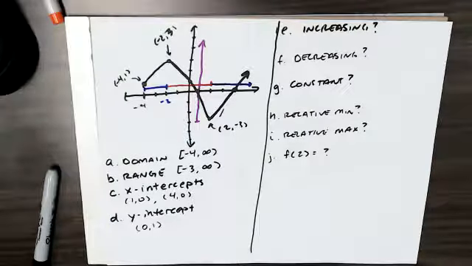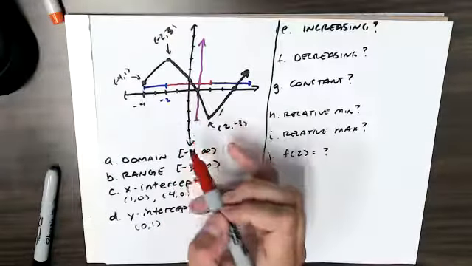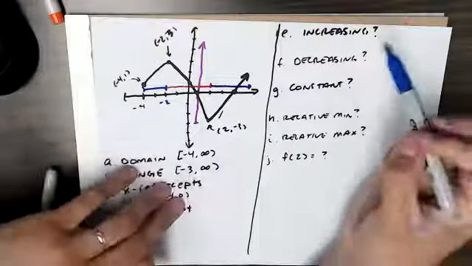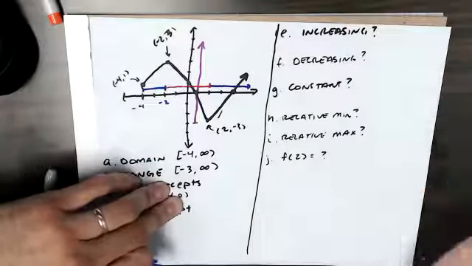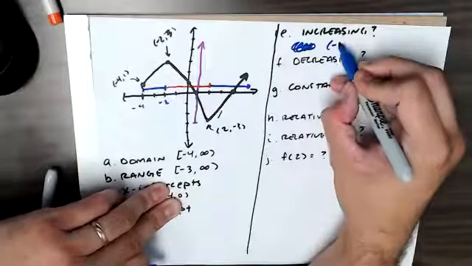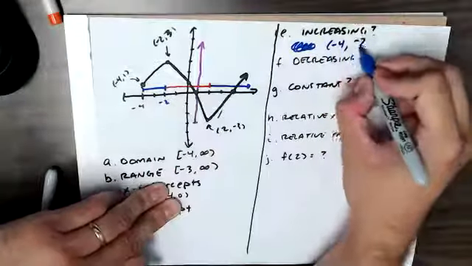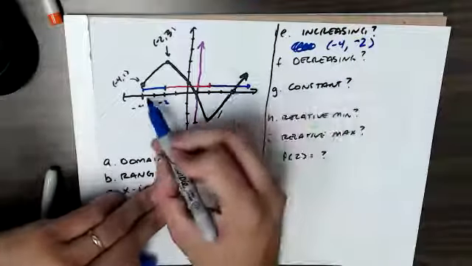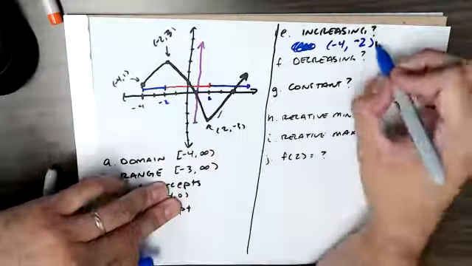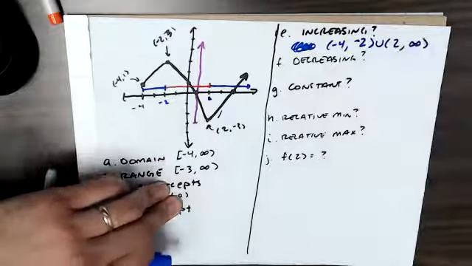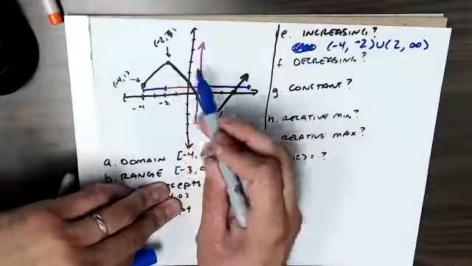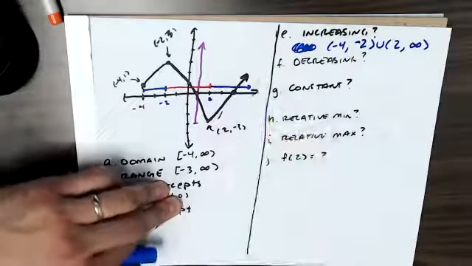So for increasing, I've only got one interval, oh, no, I'm sorry, I've got two intervals that are increasing. That's my blue, right? Now remember, I never include endpoints for increasing. So not negative infinity, it starts at -4. From -4 to -2, I'm increasing. That's this blue interval. Then it hops over to +2 to infinity. I am increasing from -4 to -2, or from 2 to infinity.